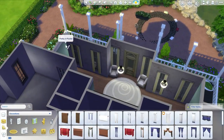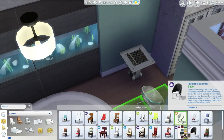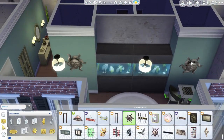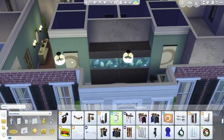I don't know if anyone else has noticed that, but for example, this area in the back here, which I put a lot of lights in, ends up being very dark once I furnished the gym and got all the lighting in there done, and I have no idea why. No matter how many more lights I add into that room, it was just still dark and weirdly lit. So that was kind of annoying.